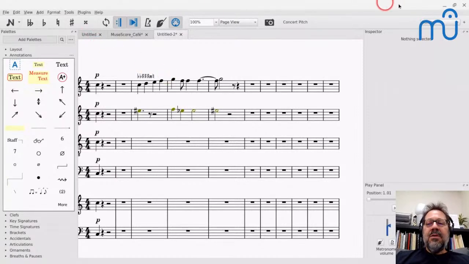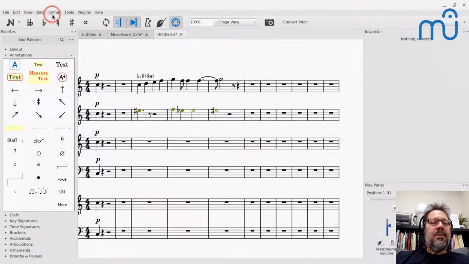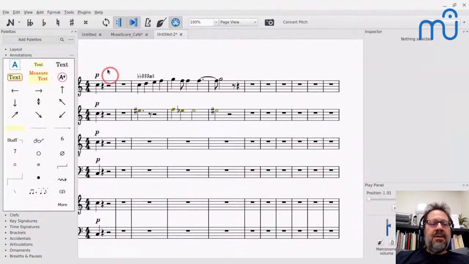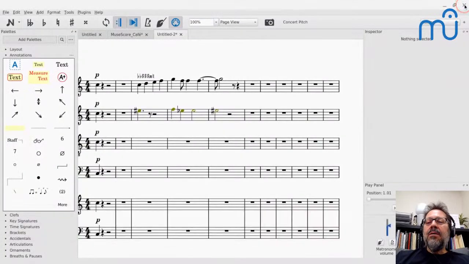Nothing happens, because something is locked up and I don't know what. All right, either MuseScore crashed or that dialog has gone off my screen and I'm not sure which. Does escape get me out of it? Nope. So I think I successfully crashed MuseScore here. I'm not positive about that. Yeah, I've apparently managed to crash MuseScore.